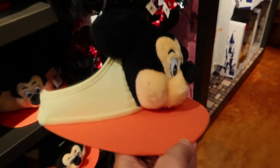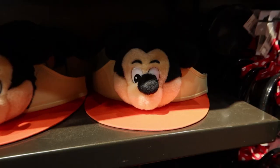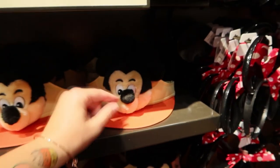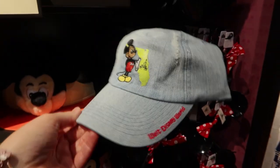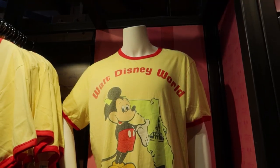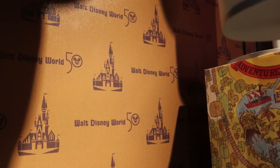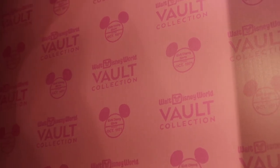Check out this visor — it has a plush Mickey on it. It also has the vault tag. It is an adult hat and it's $20.49. The one thing I haven't seen is plush that looks like the old plush — that's what I want to see. Here's another adult hat — it has Florida on it with a worn denim look. It is $29.99. I love this — it's $36.99. What an exciting year! You guys, look at the wallpaper — even the little things in the store are detailed and festive.